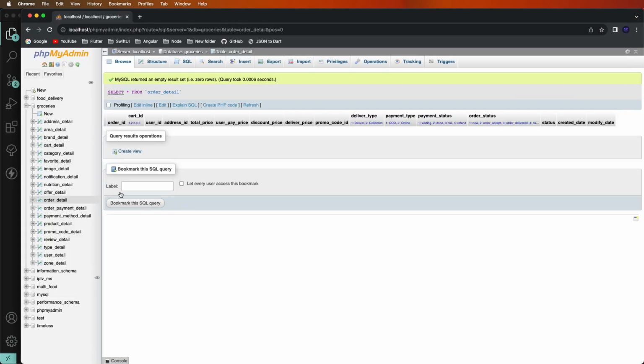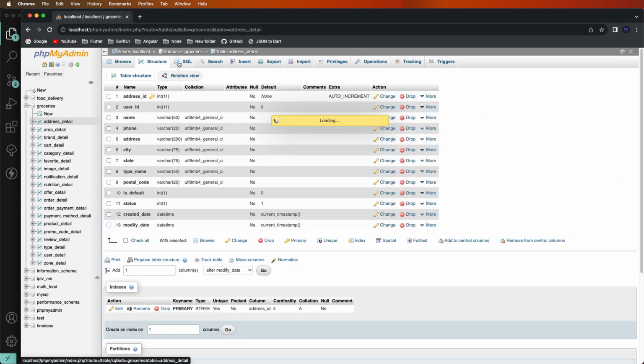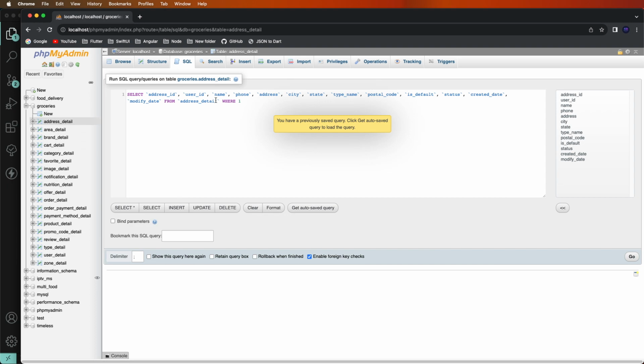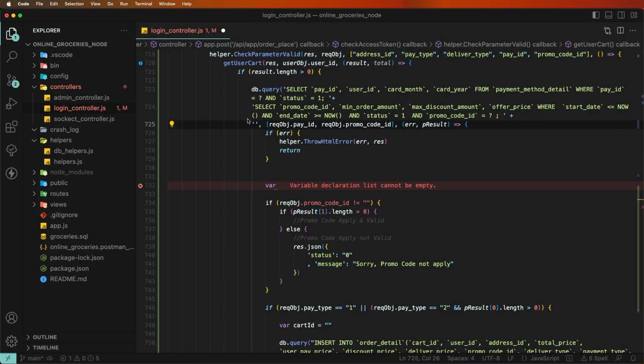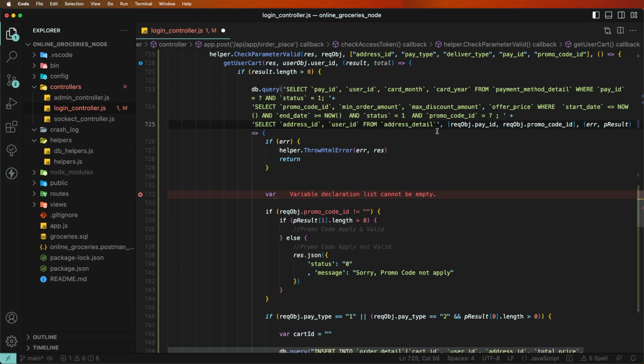Now we need to open first of all the address details and write a select query here. All these things are not needed here, we only need to verify whether the address the user selected is valid or not.